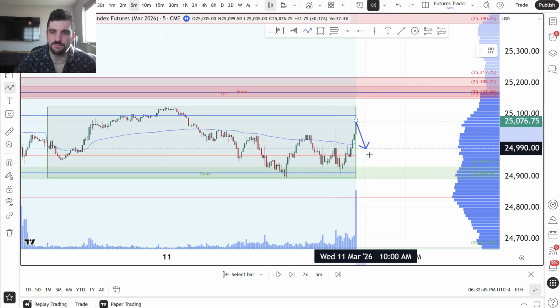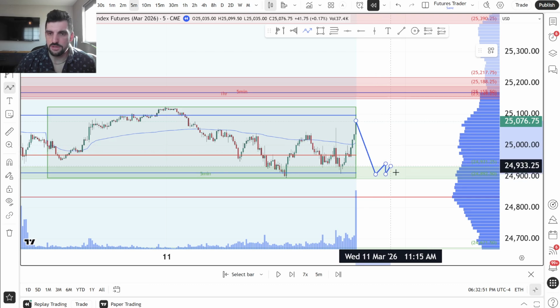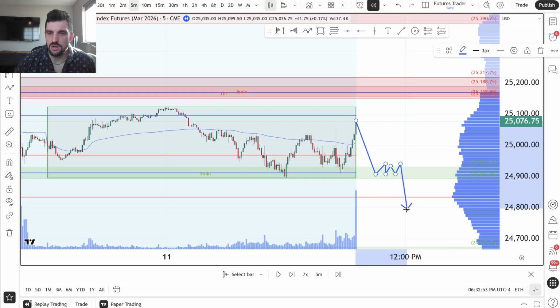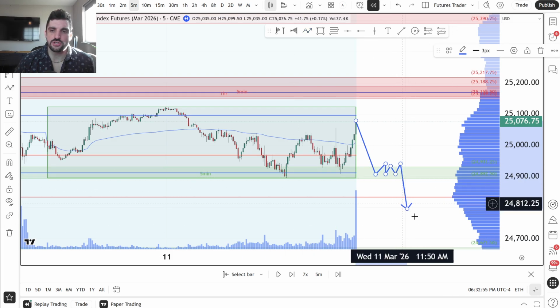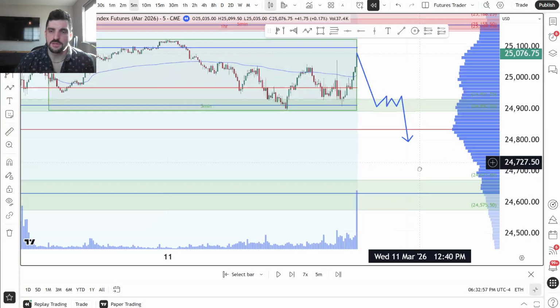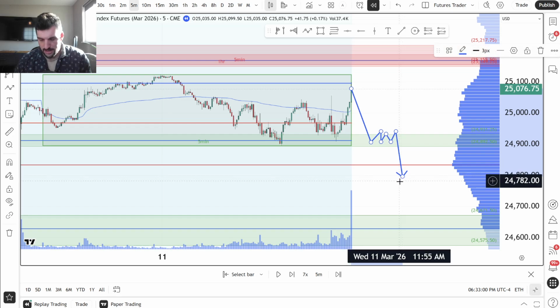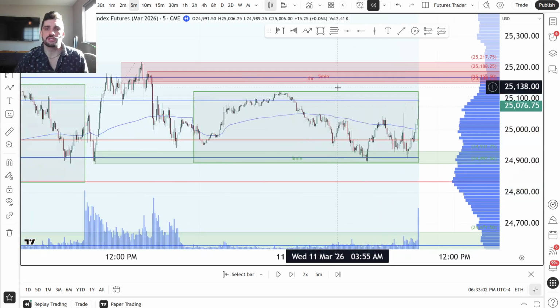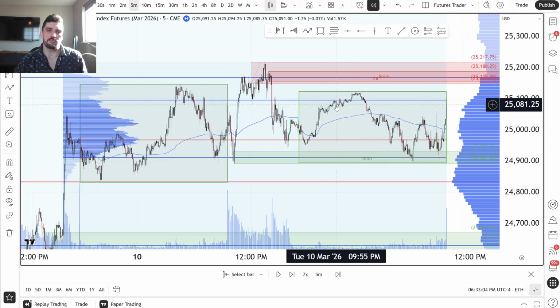And then the same is true. Price comes down here, there might be a potential for longs. If price comes down here and we build value lower and break through, now I'm looking for continuation shorts all the way down to the other demand level. So with all this in mind, this goes into my entire planning process.